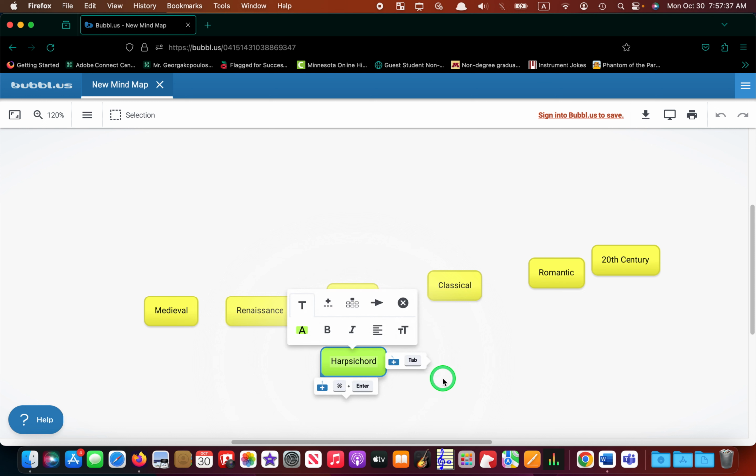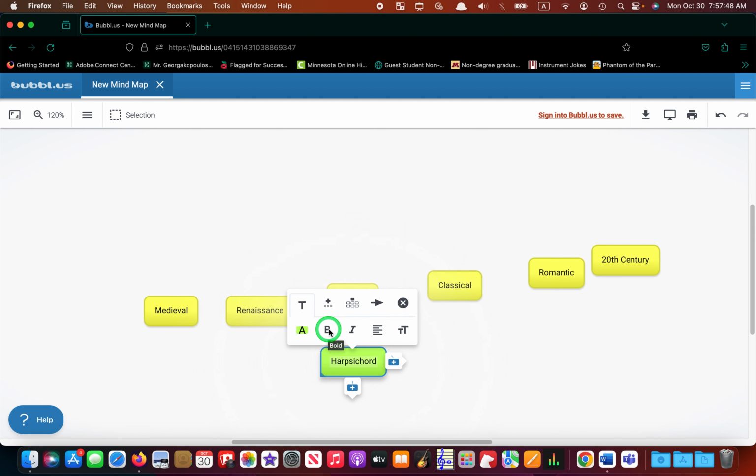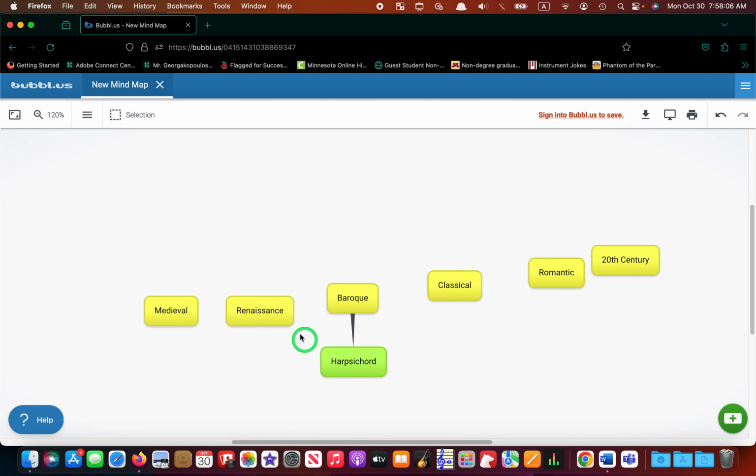And then there are several different options for what you can do to customize your bubbles. You notice that there's some text editing here. You can change the color of any bubble to whatever you wish. You can bold, italicize. You can add different attachments, even emojis or emoticons, I don't know what they're called nowadays, to your bubble, comments, etc. You can change the layout of your mind map as a whole, or, and this is the most important one, I'm going to demonstrate this with a different concept though.